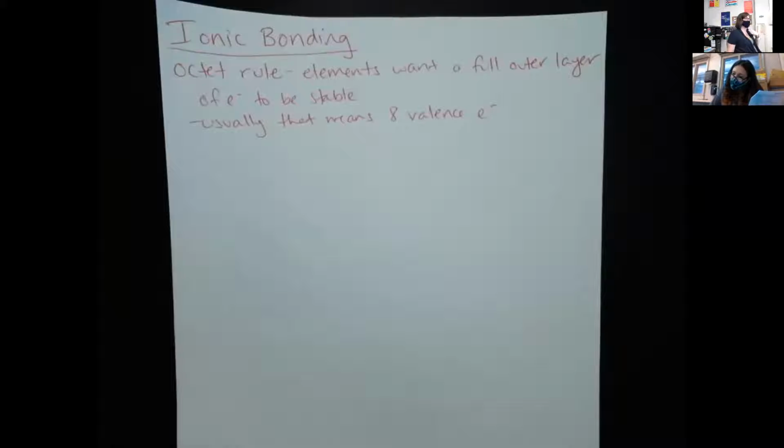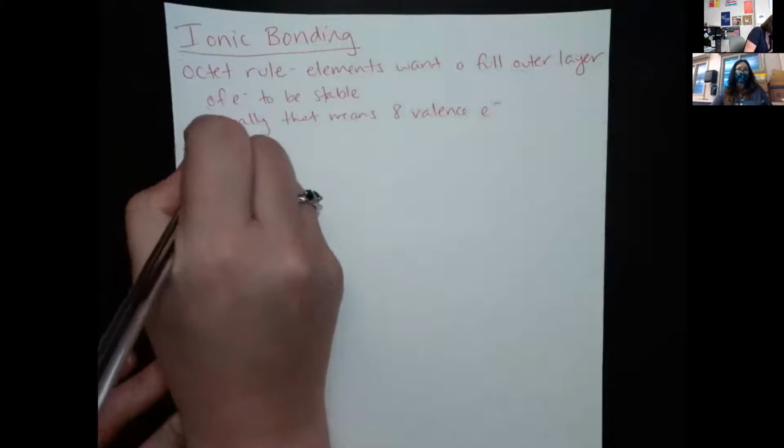Because of that, they don't bond with other elements in almost every circumstance. There are some exceptions. Argon and xenon sometimes bond. But for the most part, they don't, because they are already chemically stable. They've already fulfilled the octet rule. And so they're noble. They don't mix with the other elements. They're happy. They don't need to mix with the common elements. The rest of the elements are on a constant search to be like the noble gases, on a constant search to fulfill the octet rule. And one way they can do that is by ionic bonding.